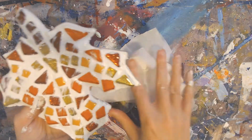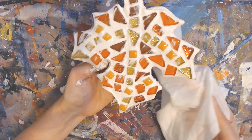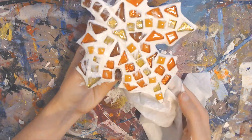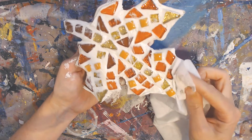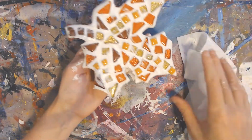Be sure not to wipe so much that you lose the grout in between your tiles. We do want to keep as much as we can in between them. And if you need to get some more from your cup and add it back in, you should still have some that is still wet enough to use and reapply if you wipe away too much of your grout.